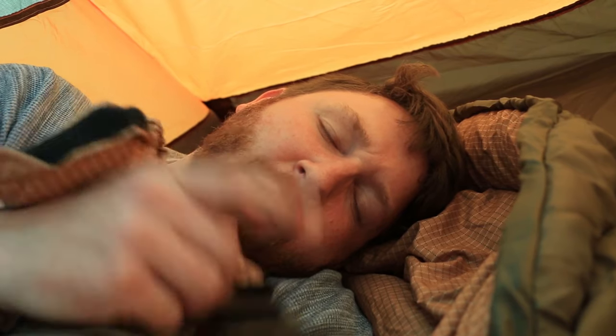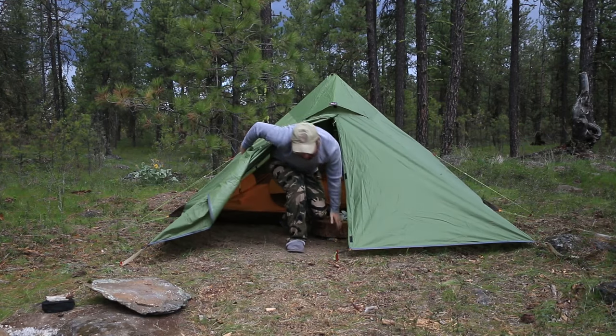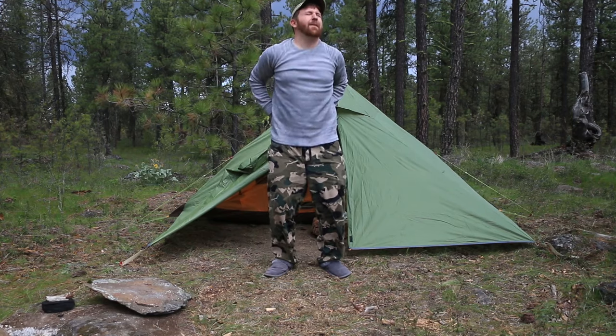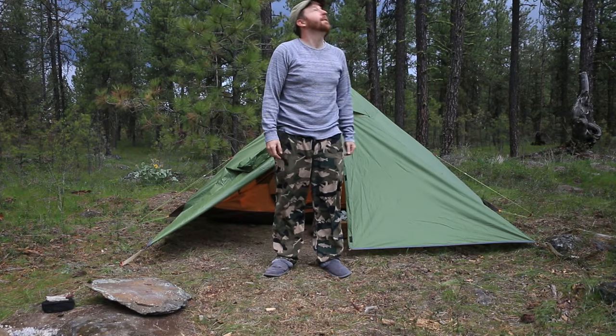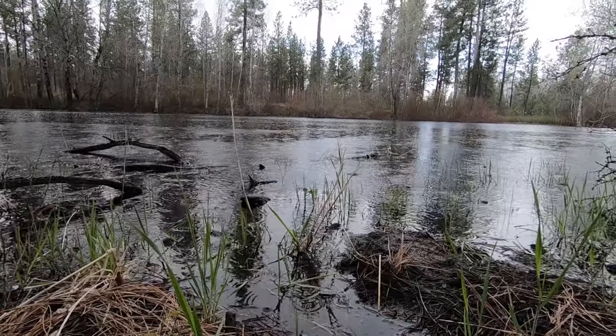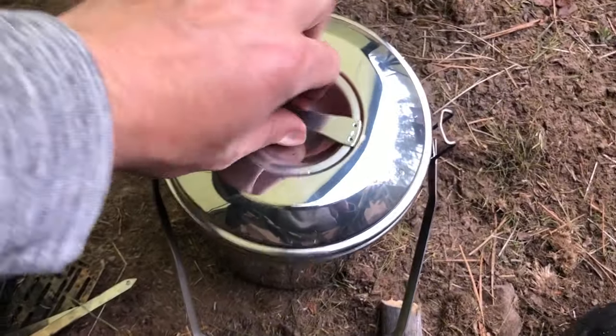Good morning, everyone. Well, it rained and it rained and it rained last night, and it finally stopped. So let's go make some breakfast. Oh yeah. Beautiful morning. Yeah, it's raining now. Oh, I want to make breakfast. Man, it's coming down bad. It's coming down good. I don't know if I'm going to get my coffee. Oh, it's crazy. Okay, let's get our coffee stuff here.